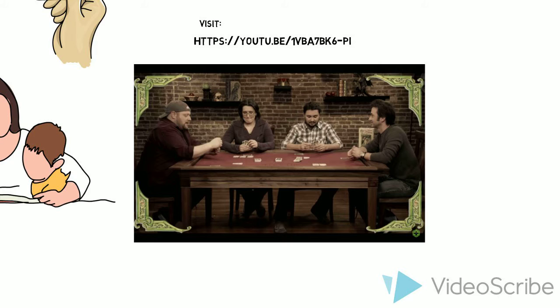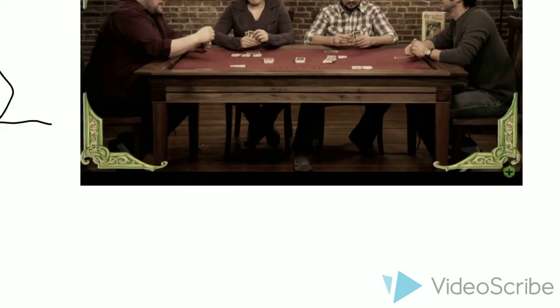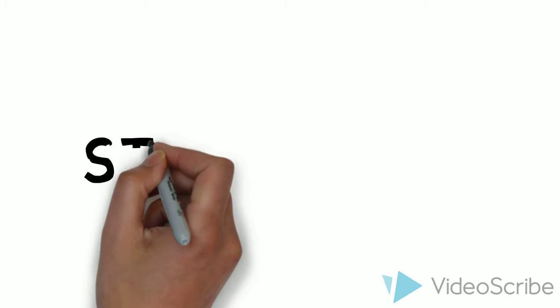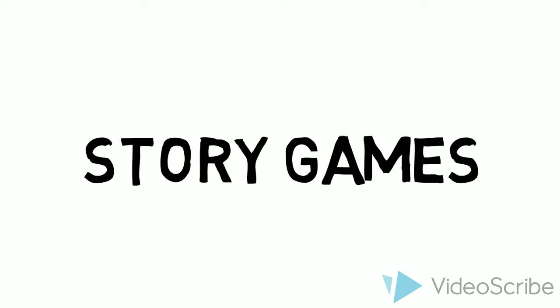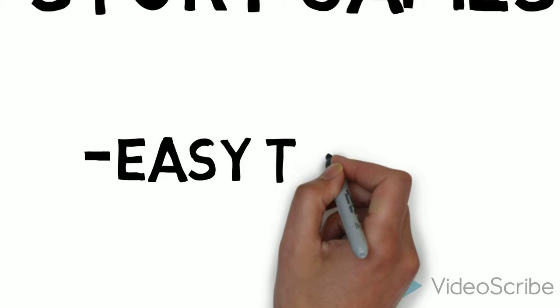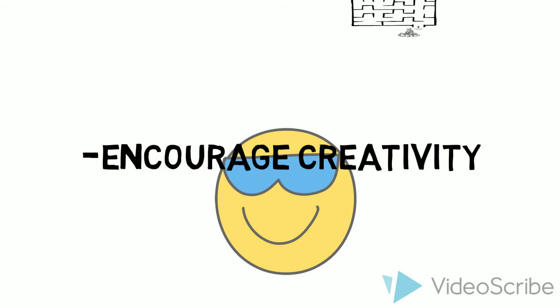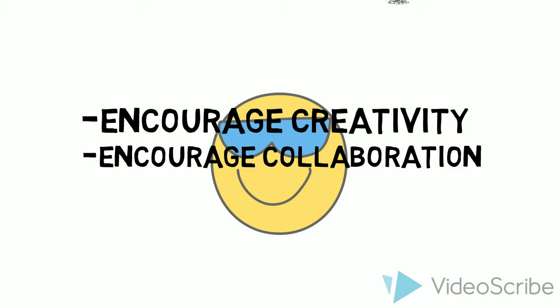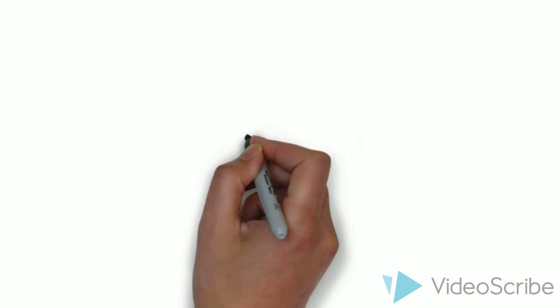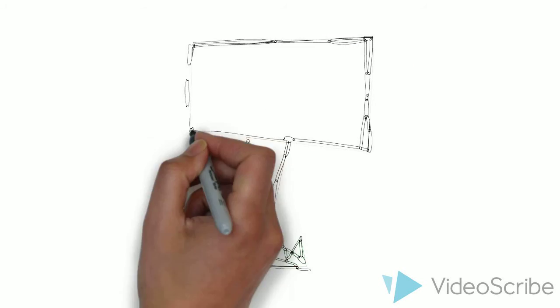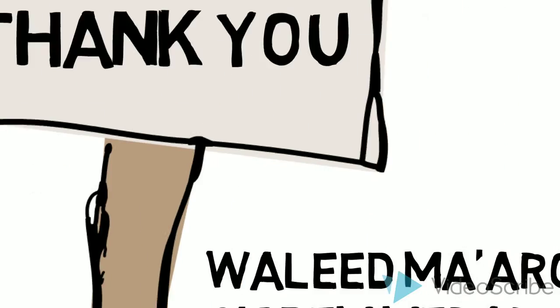Now that you may understand the basics of the story game a bit more, I think it's crucial to discuss why focusing on story games may lead to better understanding of universal design for accessibility. Story games are easy to play, they encourage creativity and encourage collaboration. With these steps combined, it can be seen why I feel story games are a great tool to use to introduce and explore the concept of universal design for accessibility, or even to refine skills already developed within this topic.